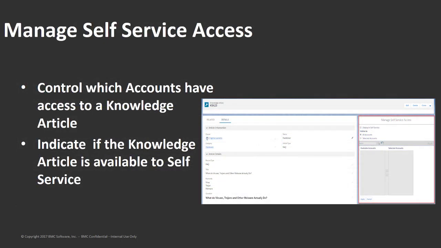The new component called Manage Self-Service can either be added to the Lightning page as a component as shown here, or as an action. Both ways are described and covered in our documentation. The important note here is we've consolidated the assignment of accounts along with the making of the knowledge article available to self-service all within the single Manage Access component.